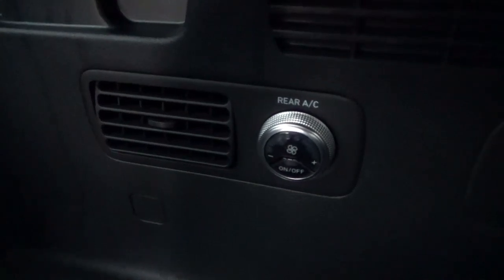Cup holder and storage. Rear AC controls. The 2 buttons to fold down the second row rear seat along with a power outlet. Same storage on the other side. Now let's get out of here.